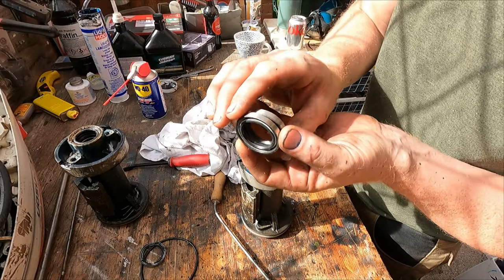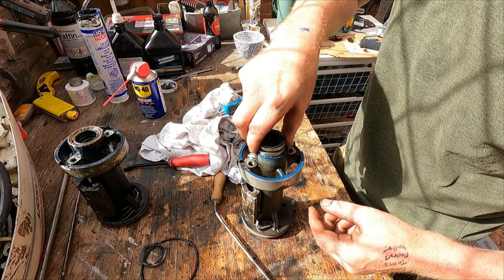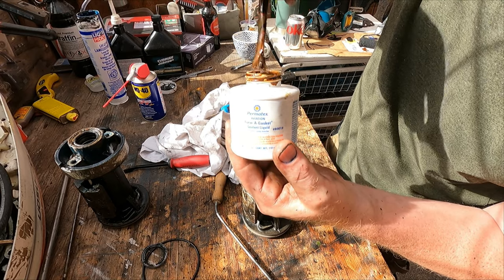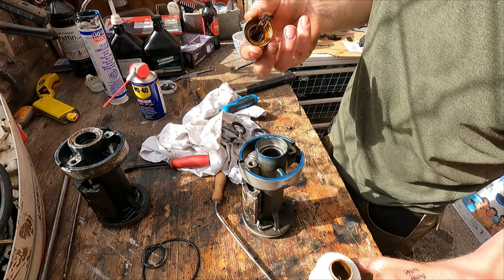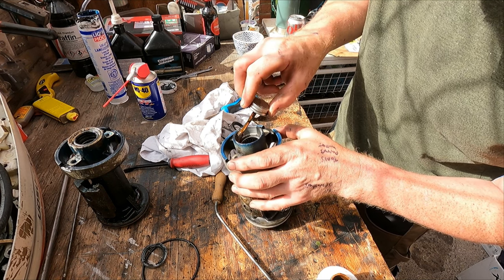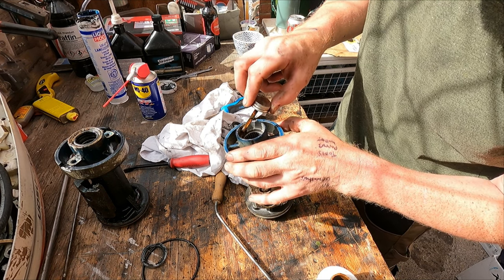They go around the prop shaft, but they go in like that, back to back. Now this is what I'm going to use, just around the outside of the seal where it sits against the housing, just to be 100%. Obviously be careful you don't get any of this into the needle bearing.